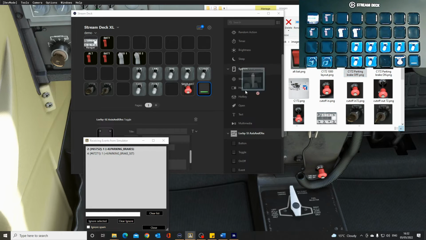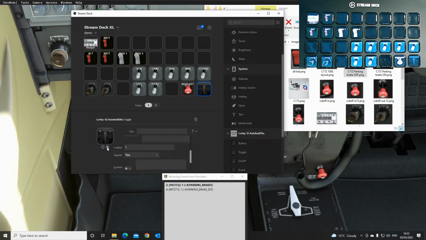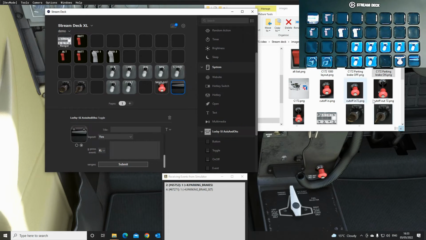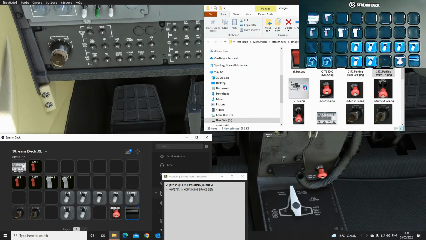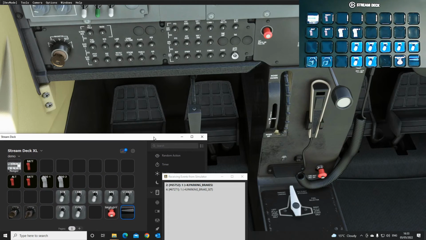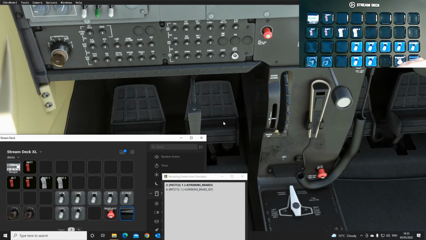Let's put them this way around, but we can always reverse them. Okay, so that's the icon we're looking for, and we're trying to watch the condition of the actual brake itself, so we need to do a bit of tidying up and shuffling around here, and let's just check what happens.